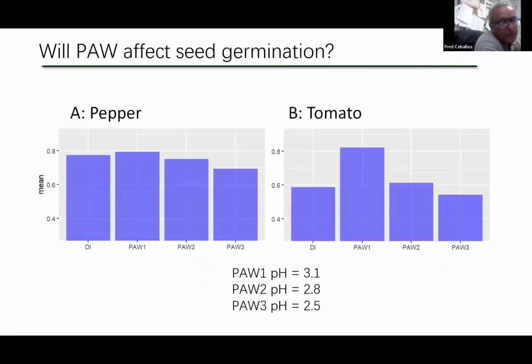Yeah, absolutely. Fred, we've done some work. This is some of the data, and you can also find it in one of the most recent newsletters. This is just some pepper seeds. We got some commercial seeds, and some tomato seeds that we explicitly wanted with low germination. We were able to jump them from about 60% all the way up to above 80% in the case of tomato, with a little bit of an increase in pepper.